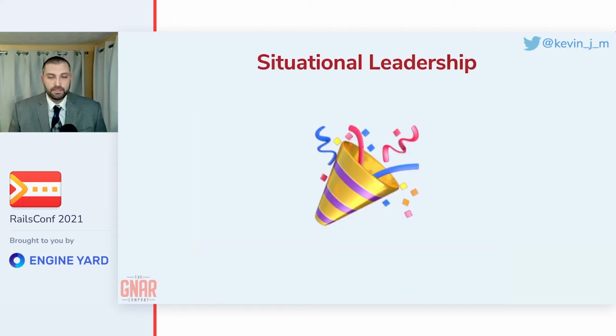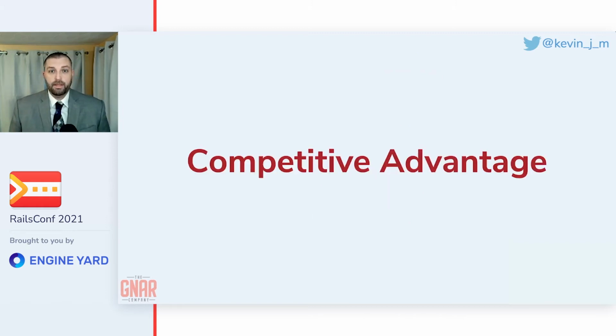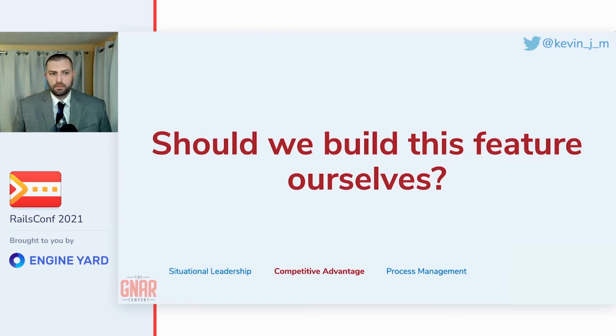So with that, folks, we've completed our first of 3 courses, Situational Leadership. Congratulations. But we're moving right along. We're going to move into our next topic, which is competitive advantage. Competitive advantage is the way by which our company or organization will achieve success in the marketplace. And as we're talking about competitive advantage, I want you to think about how it can help answer the question, should we build this feature ourselves?